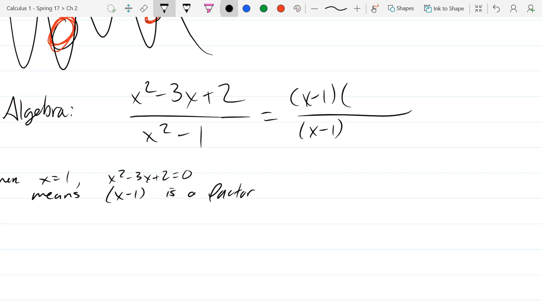Now, obviously, there's another factor, because they're both quadratic. What is the other factor in the denominator? We have x squared minus 1. It's going to be x plus 1. Those are conjugates right there, or difference of squares. And then, hopefully, we get another factor that's easy to find in the numerator. Looks like it's 2 or negative 2. I see a plus here, which means it's going to be a minus 2. Or you can look at the middle term and see that's negative 3 also. All right, so x minus 1 cancels.